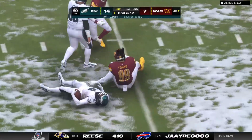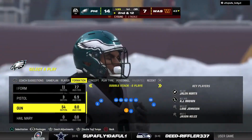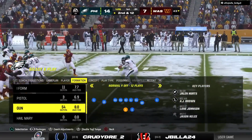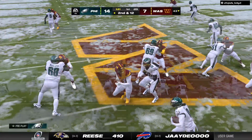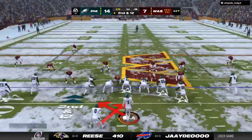On first and 10, it's Swift. Now he is going to be stopped cold behind the line of scrimmage. But not many guys can blow up plays like Chase Young. He did it again there. I thought he did a nice job setting an edge and making sure nothing could get to the outside. But he decided that wasn't enough for him. Worked his way back inside and made the tackle on the ball carrier.